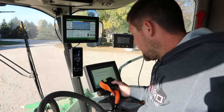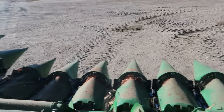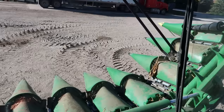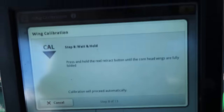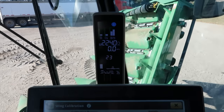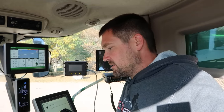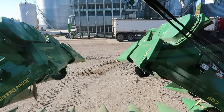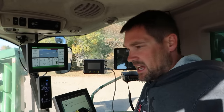Calibrating — we just got to run it through: fully open, fully closed, fully up, fully down, fully tilted left, tilted right — that way it knows its full range of motion. Calibrating the fold so it knows what is fully closed, fully folded, and fully unfolded. This explains why a couple videos ago I couldn't figure out how to fold and unfold the header — the machine didn't know what header it had on here. They obviously built these corn heads so you can run them on either this S Series we've got or on an X9 — those are the two big models of combines that Deere makes.